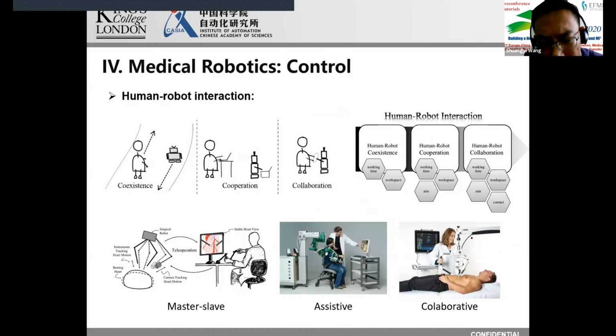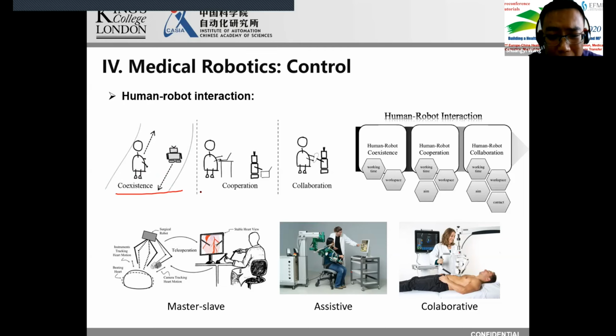And when we solve the problem of kinematics, we come to the next level, which is to talk about human-robot interaction. This becomes very important for medical robotics because medical robots, different to industrial robots, are going to work with patients. So basically, you can think about medical robots working in three different scenarios. The first one is coexist, where the operator does something and the robot does something else. For example, the small autonomous cars in the hospital to transport some of the samples. This is like a coexisting scenario.